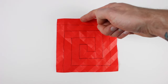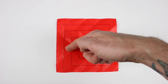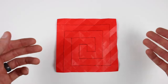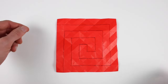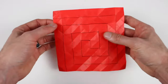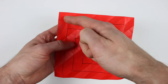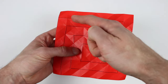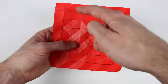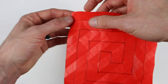So one that would start right here would zigzag each time it hits one of these. I'm going to go slowly and show you the way that I collapse this. I'm going to start up here on this top left corner. We're going to fold these valley folds, then there'll be a mountain fold right here. Then we're going to extend this all the way across this top line just with these zigzagging folds.